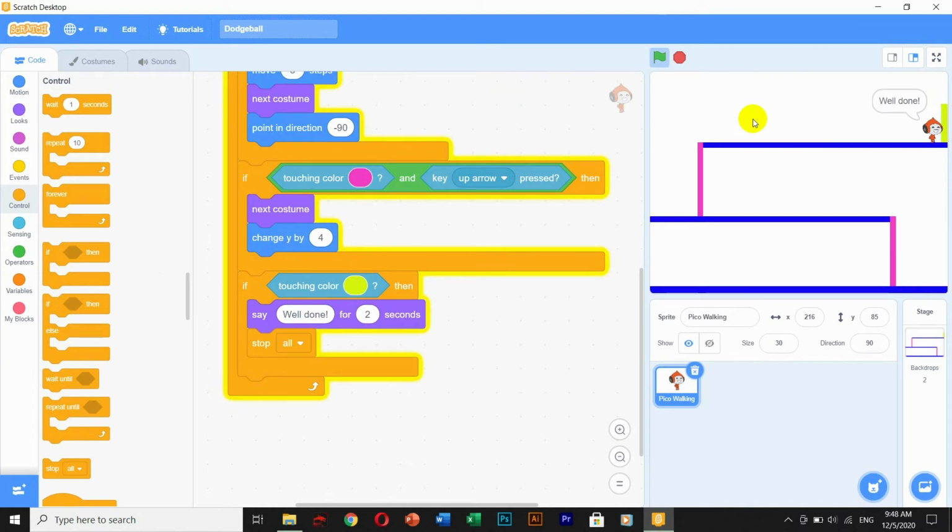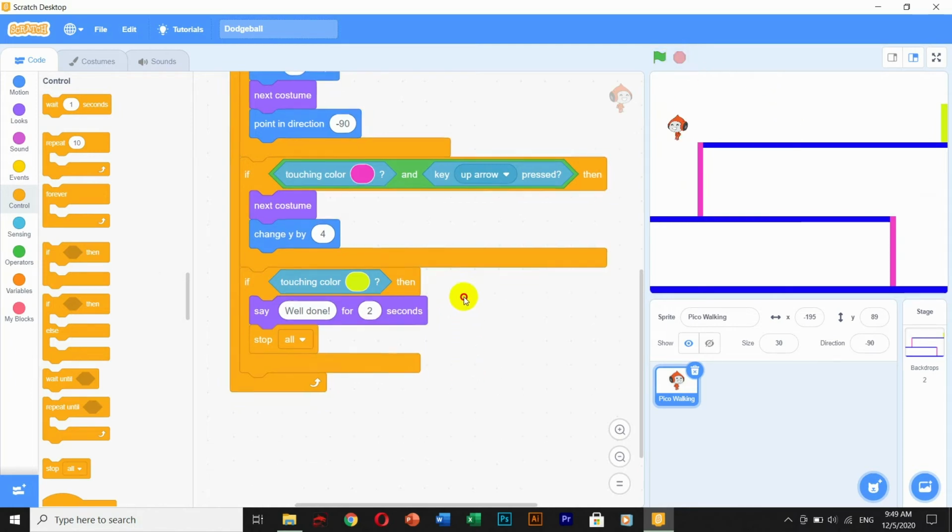Okay, now if you move your Pico sprite, your player sprite, look at this. Your player is still able to move in the space. It's not possible that your Pico can walk on the space like this. It should have gravity to pull the Pico down, right? So you need to make gravity that can pull the Pico down. So how can you make the gravity?